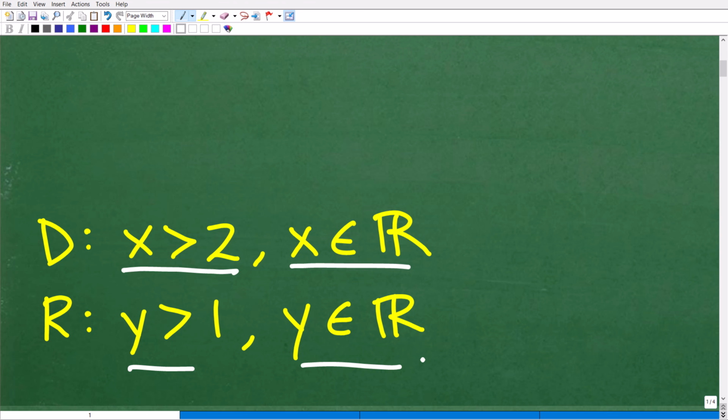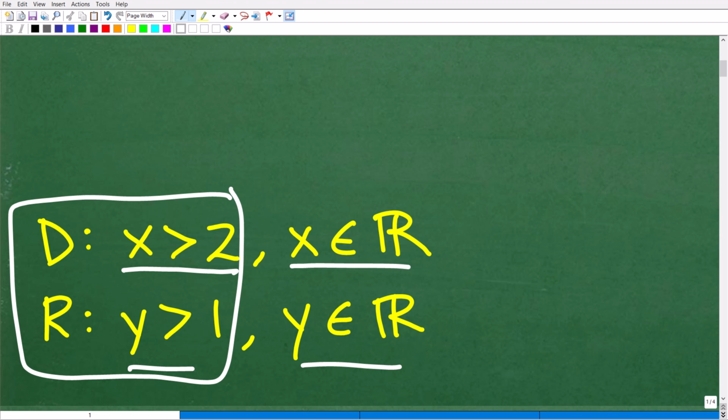Now there's another way to express this using interval notation. If you just said these right here, I would definitely give you full credit, but you want to be more specific. If x is greater than 2, what is x? In other words, what number system is x a part of? We are talking about the real number system. As you get into more advanced mathematics, these little details are not trivial. You need to put this in, but I'll show you another way to express the domain and range in just one second.